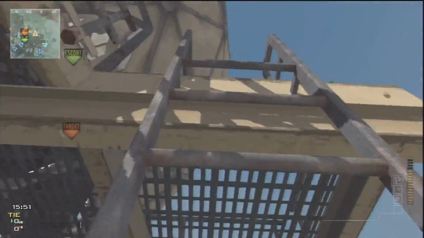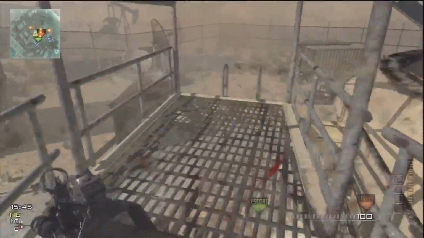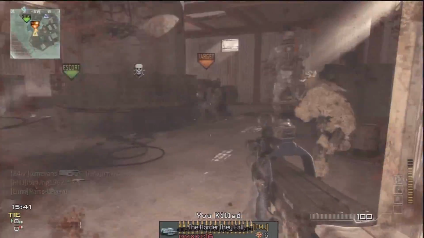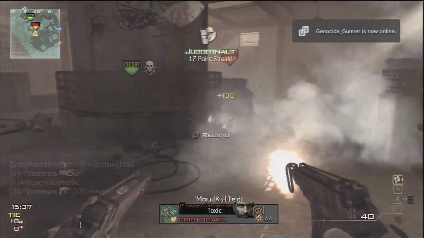Because the support Juggernaut is a machine. Not only can you take just random bullets anyway, you have a riot shield, and that riot shield lasts a long time, so you can absorb fire, you can pull your pistol out and kill people, and most importantly of all, you take so much pressure off your teammates.